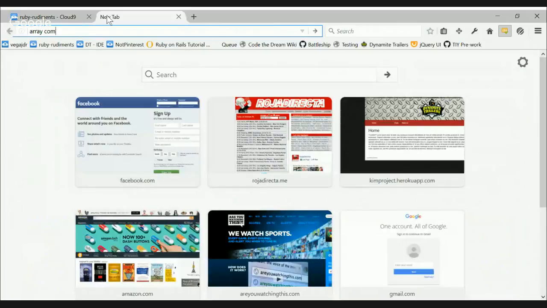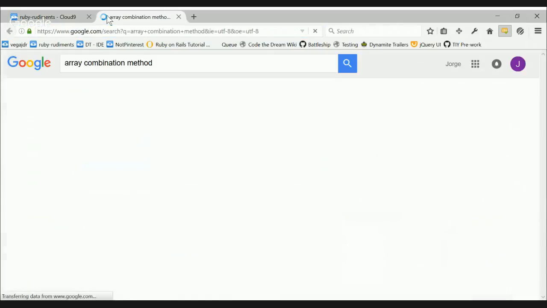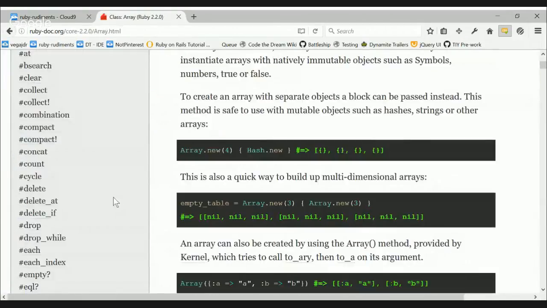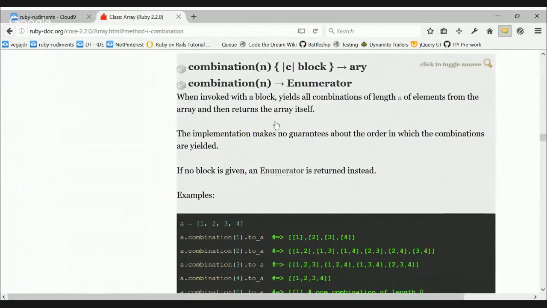Let's see. First, combination. Yeah, so it says it combines the length of all the elements inside the array and then returns the array itself. So it would just do something completely different.